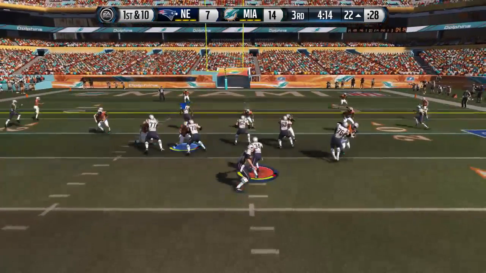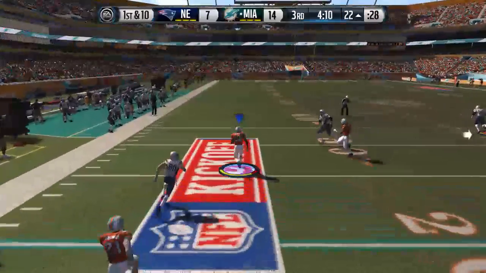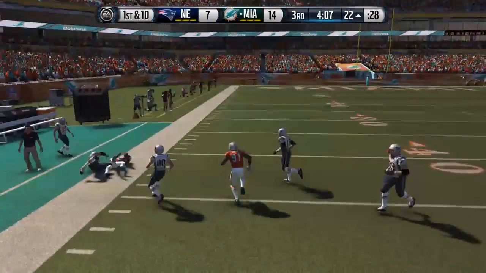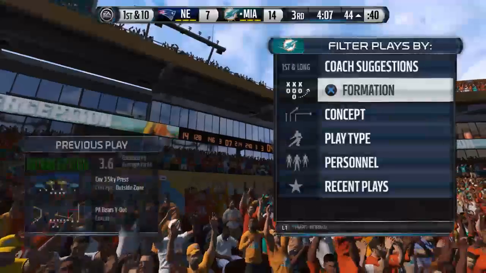First and 10. He'll keep it on the play fake. A takeaway. He's got a wide open alley. That was an awesome job by the defense. They just read the quarterback's eyes. They got in position, and they made the interception.